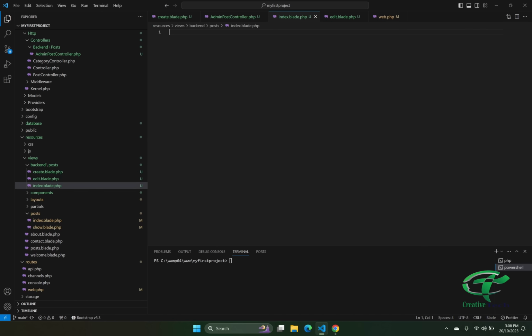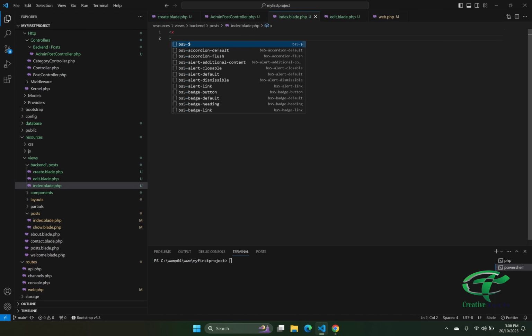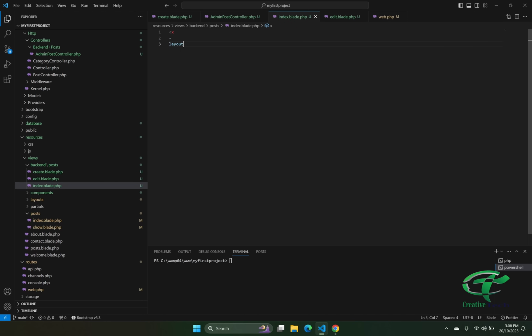So x-layout and close this x-layout. What is happening here? Okay.